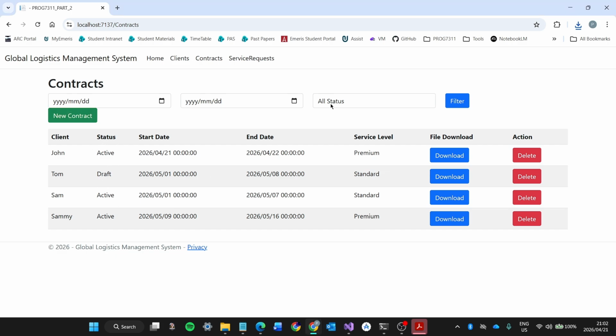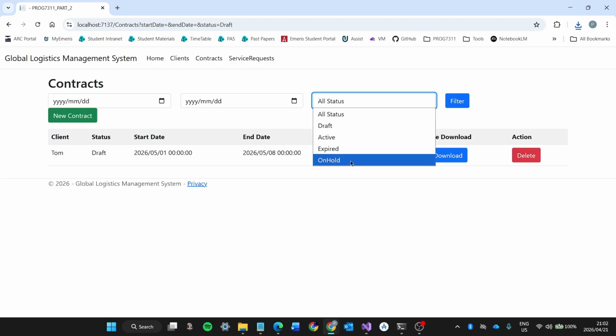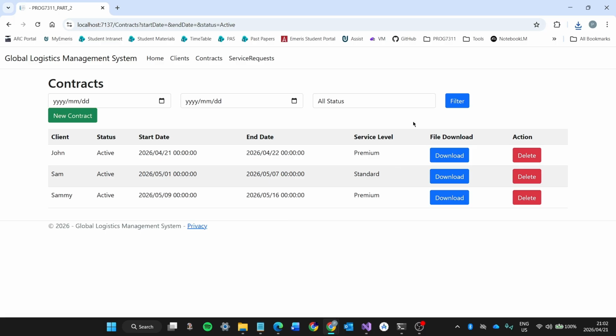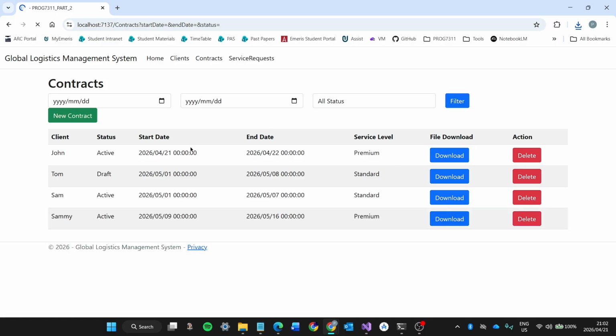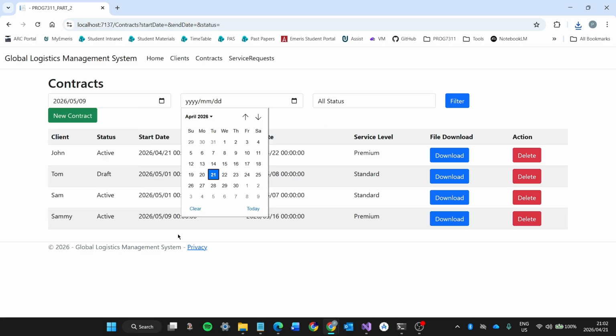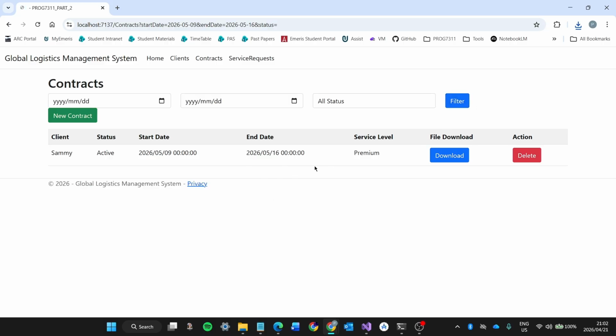So let's say we want to filter by status: draft, expired, there's nothing expired, active, should be three, there we go. And you can also filter by date, so you can filter by the 9th to the 16th, the one we just created. So the filter obviously works for the contracts.